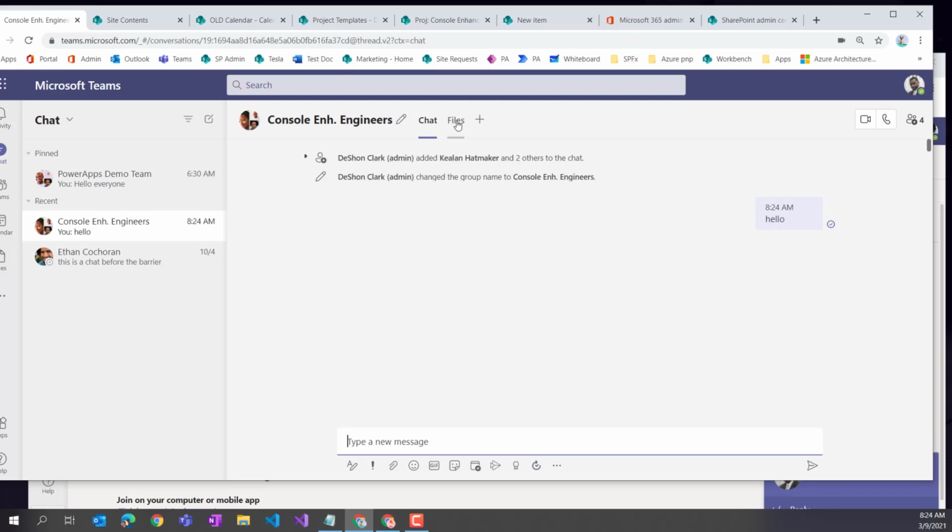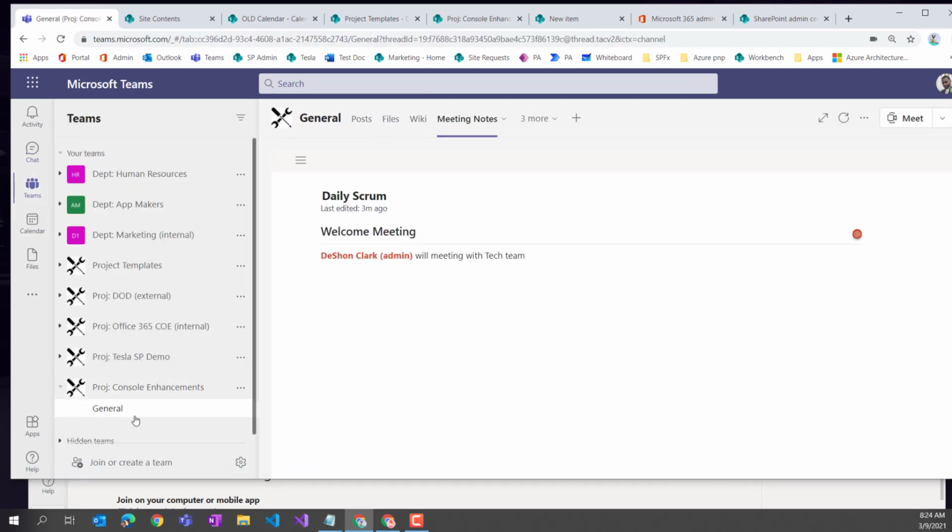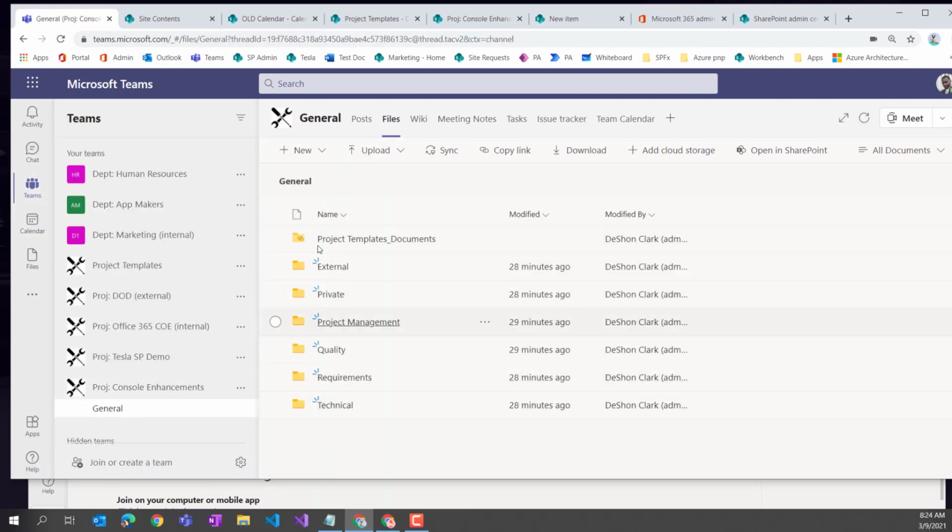Now, here's the other thing. We want to chat, but we don't want to be disconnected from the overall team. So we still want our documents that are a part of our team, right? We still want all of this tree structure here available to us. We don't want to replicate this. You definitely do not want to copy this and create a versioning mess, right?